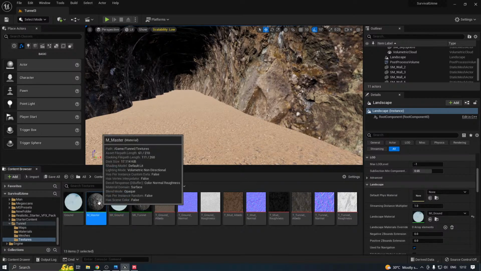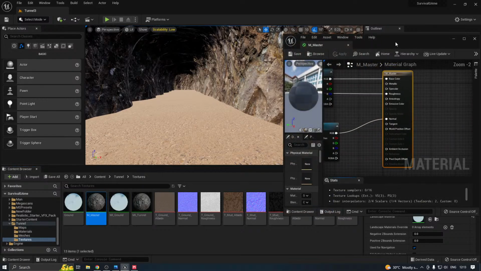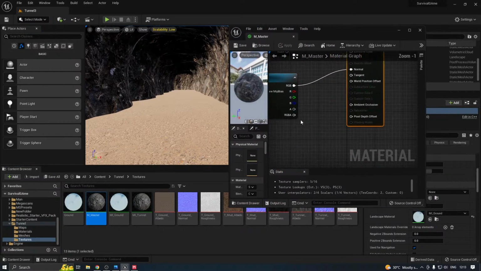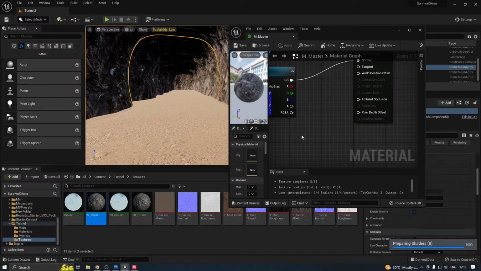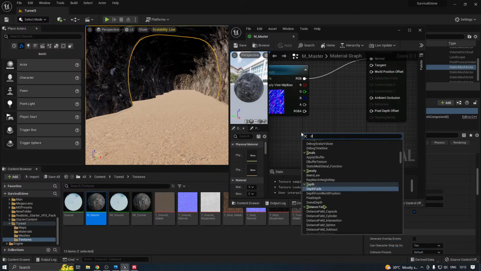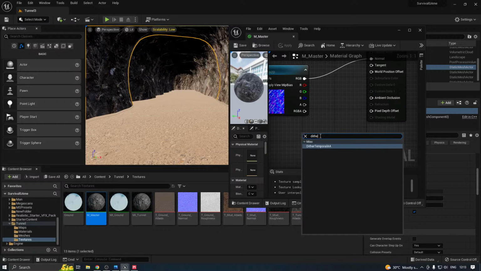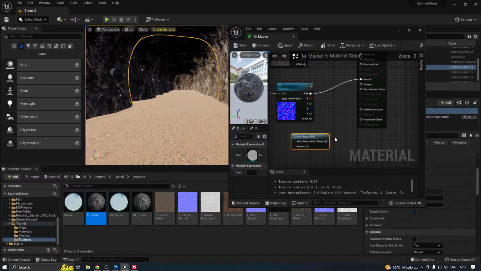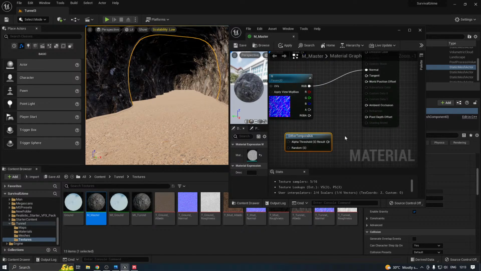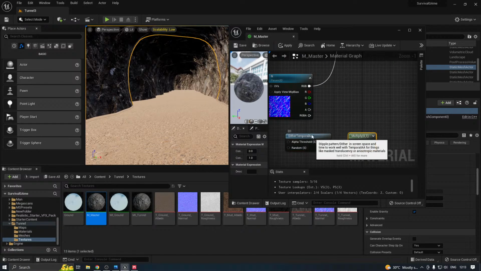Wait, I'm gonna open the other master material. We need to blend this mesh with our landscape, so I'm gonna try to right click and search for the texture coordinate, and we can multiply this.